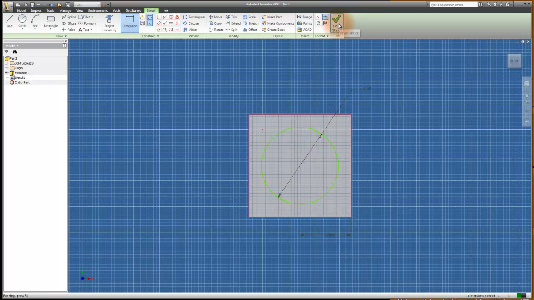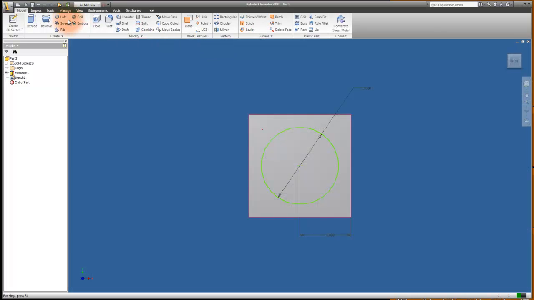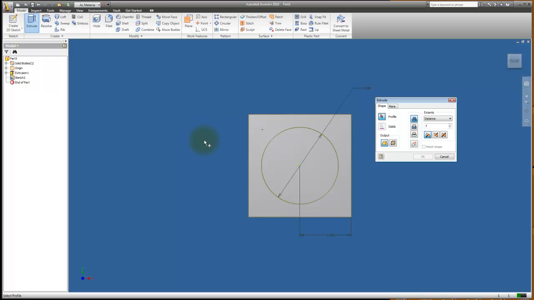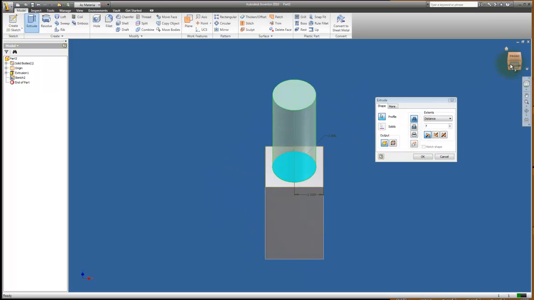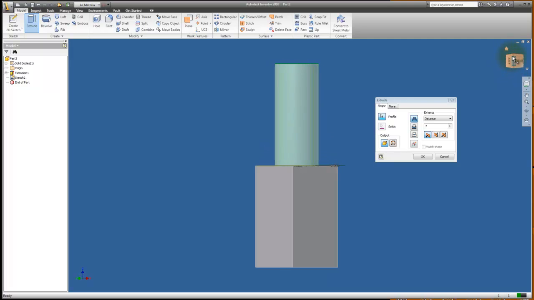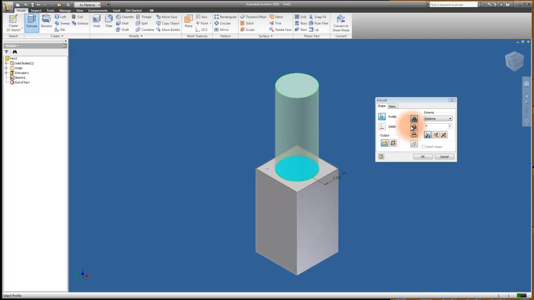So we can go ahead and click finish sketch now, and we can then click extrude, and then you're going to click on the inside circle, not on the outside but on the inside. And here normally you would click join in order to extrude it up like it shows. Let me get a good angle on this real quick. Instead of extruding it up, we're going to go ahead and click on cut, which is going to cut it down into the actual pencil holder.